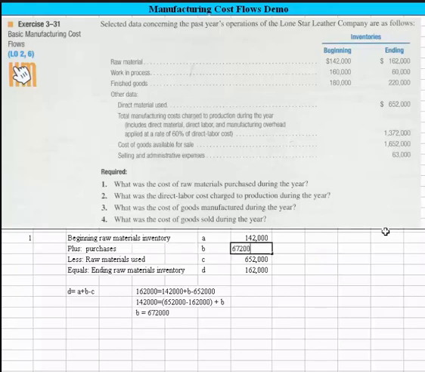Okay, now let's make sure that really works. We'll plug in the 672,000 and see. We'll erase the 162. We know that's what we have to. Well, here, why don't I do it this way? Let's see if this all equals out. That should equal that, plus that, minus that. And it does. So we know the answer is the 672. And this column just served as a proof. Okay, that's number 1. Let me slide down and we'll work on solving number 2.